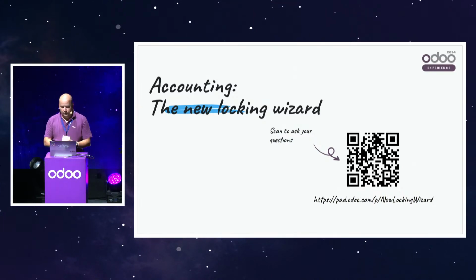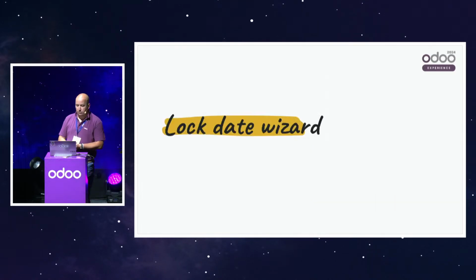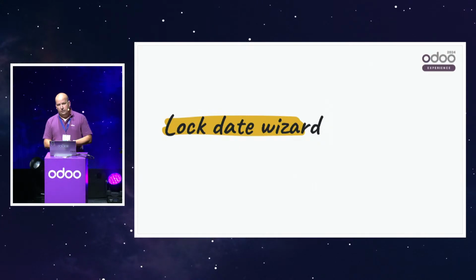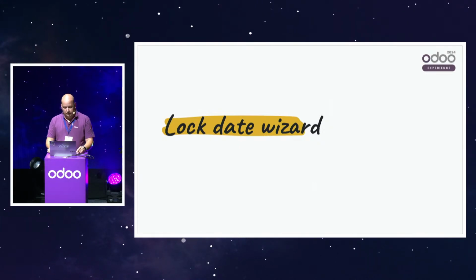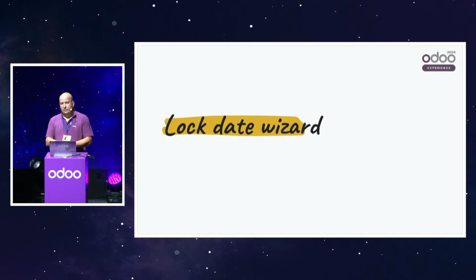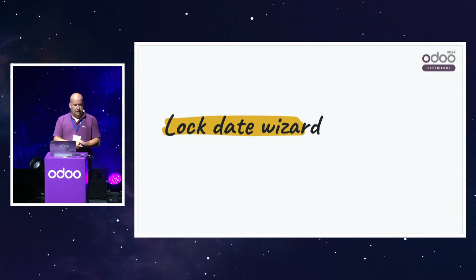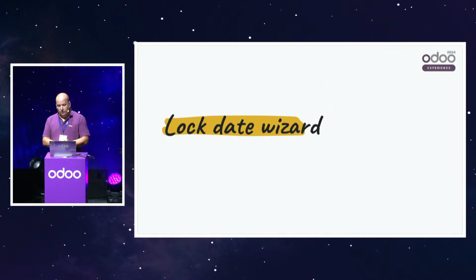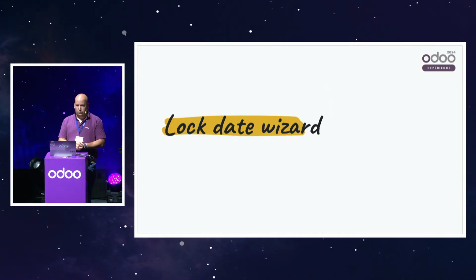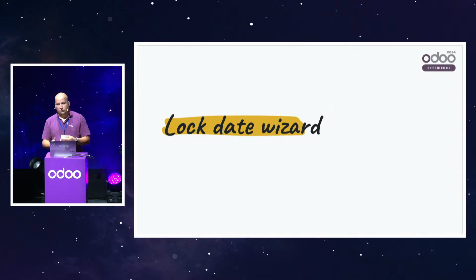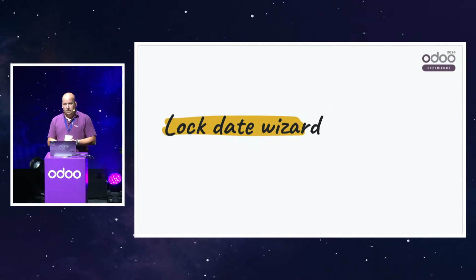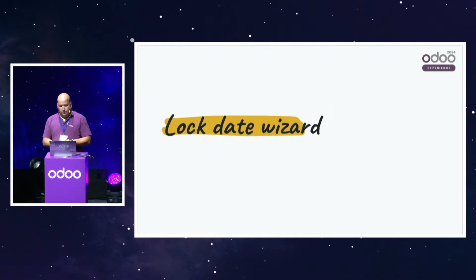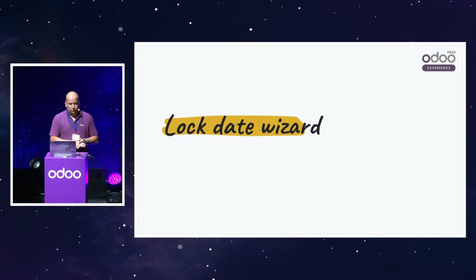So first, I will talk about the lock date wizard. I think that you all know that in Odoo you already have a lock date and the possibility to lock all the sales and purchase, to lock the tax entries, and all that kind of thing. But we saw that sometimes when the accountant goes to the accounting and wants to lock the period for the sales, for example, you want to lock only the sales and not the sales and the purchase. But today it was not available to do that.